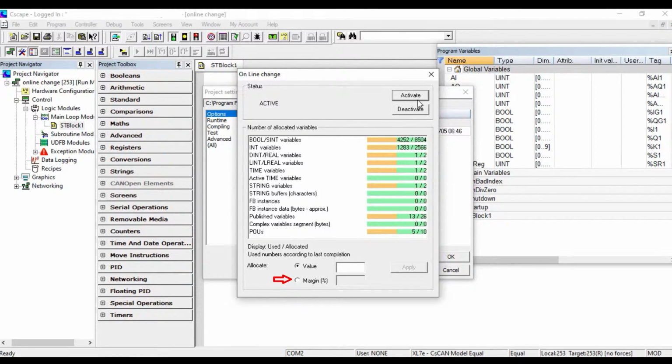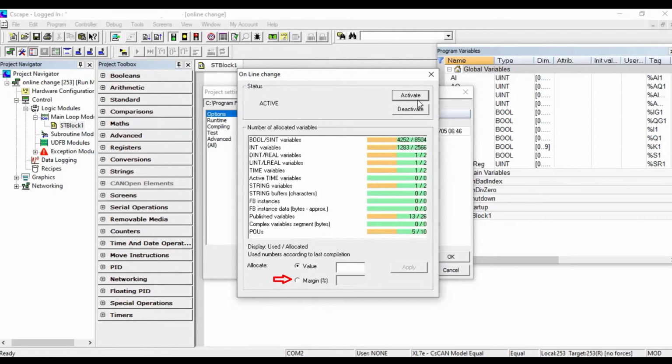Okay, so my sound has been muted. I apologize for that. What I'm doing here is I'm just stopping periodically to add a little bit of additional explanation. Okay, so in the IEC languages, or the enhanced IEC, you have to first enable or activate the online change mode. So that's what he's done here with the first part of this process.